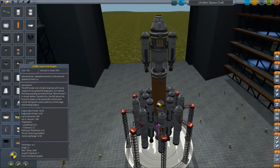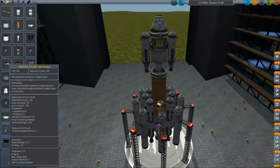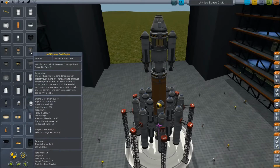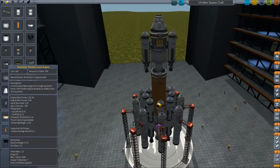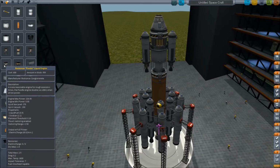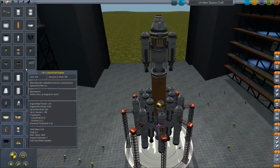Normally I would put the LV909 on this, or not the LV, it's the other one, sorry, the Poodle. For a smaller amount of mass, I'm getting about the same amount of thrust. And really, the ISP difference is 370 to 390, which is not big enough for me, especially considering the mass difference will make a big difference.